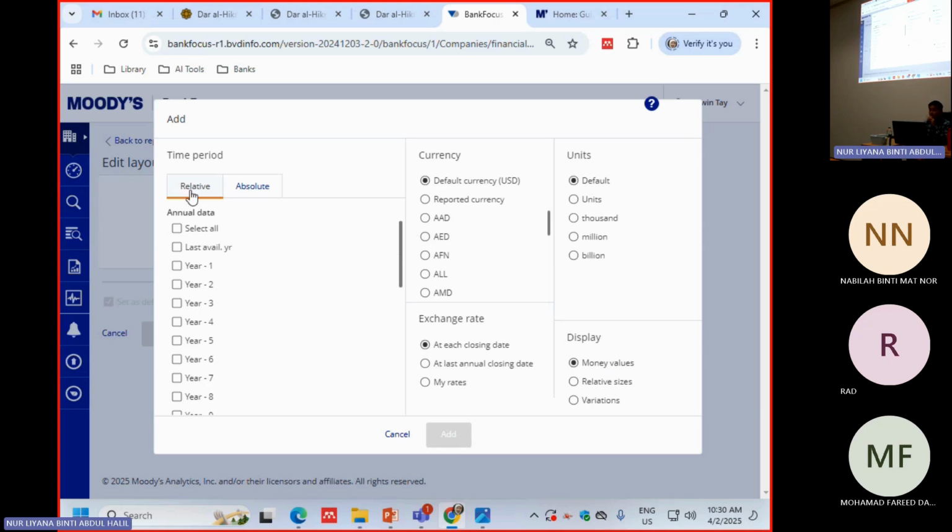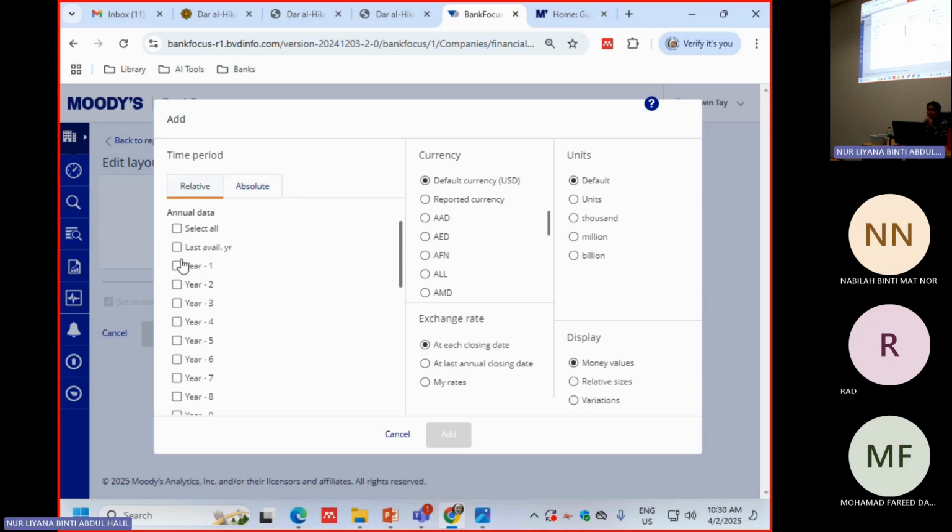Relative refers to the last available year of financials that we have. So depending on the bank, the last available year could be 2023 or 2022. Whereas if we click on absolute, you'll be able to pick specific years that you want. Of course, it also depends on the availability of it.